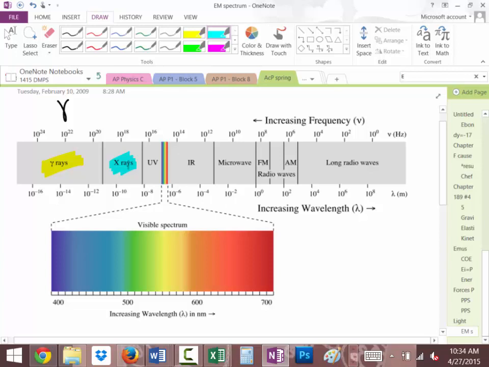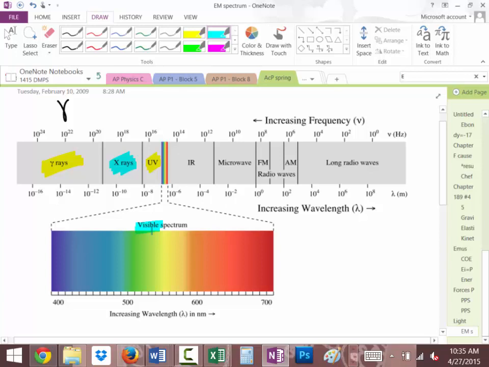The next one is X-rays. You've probably heard of those. You probably had some incident on your body at one time or another. The next one is UV, ultraviolet. You've heard of these, right? These are the ones that we're always scared of when we're outside playing during the summer. Then the next one is visible. And it's interesting because all of the light that we think of when we think of light is just this little tiny sliver in this whole big thing.